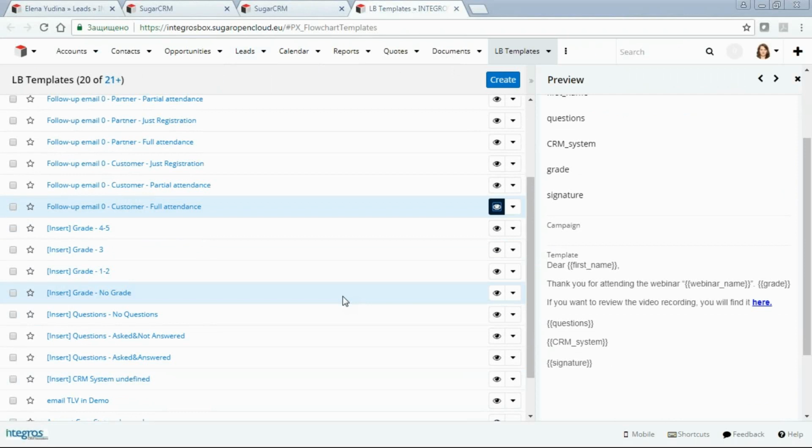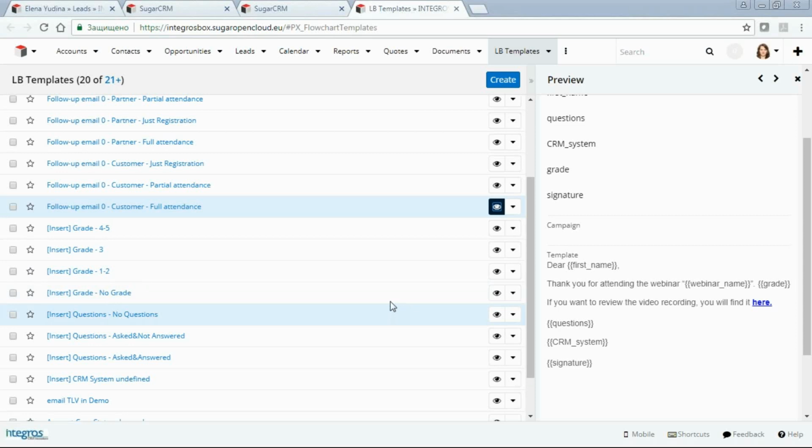All we need to do is add 5 additional inserts depending on those specific characteristics that we want to insert in our message. And then the system will define how to input that into the templates. It's very easy to maintain.